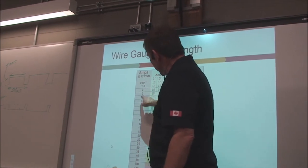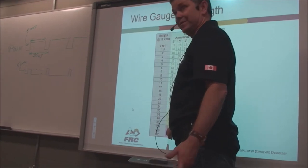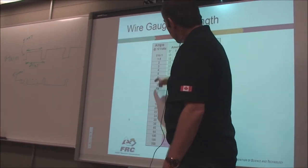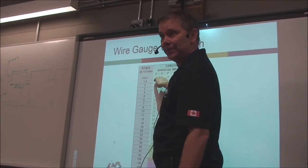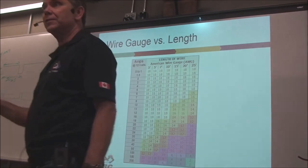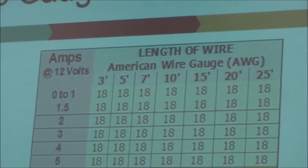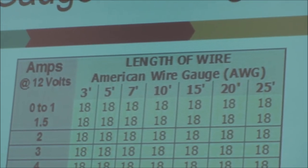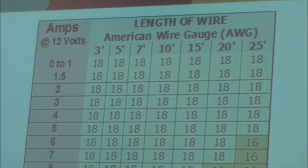So you can see that there's a direct relationship between the gauge of the wire, 200 amps, which is a 10 gauge wire, down to 0 to 1 amp, where 18 gauge is probably fine. Right? So you have to be very careful to use the right gauge for the right applications. And as you are wiring up your reel, it's very clear in the instructions what gauge of wire you're actually supposed to use. So don't mix them up.